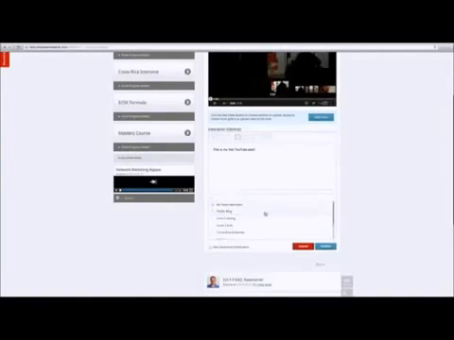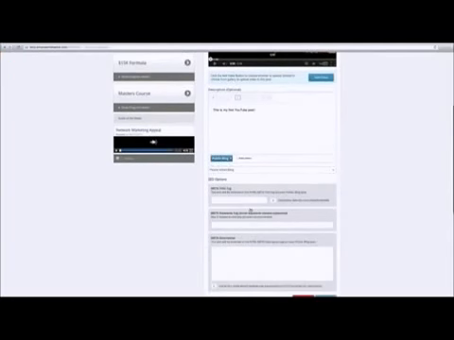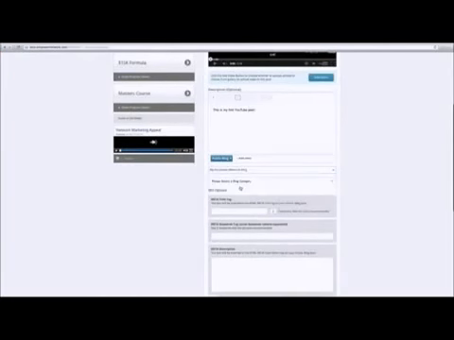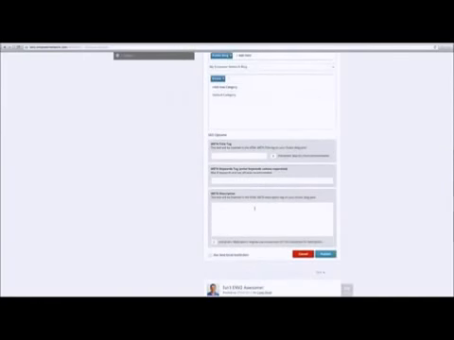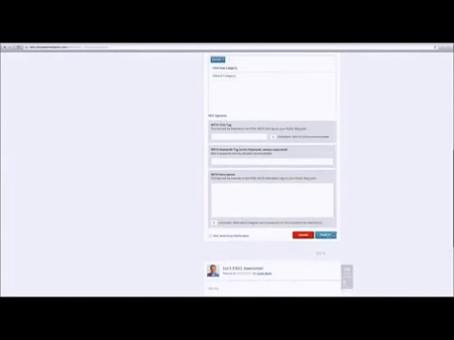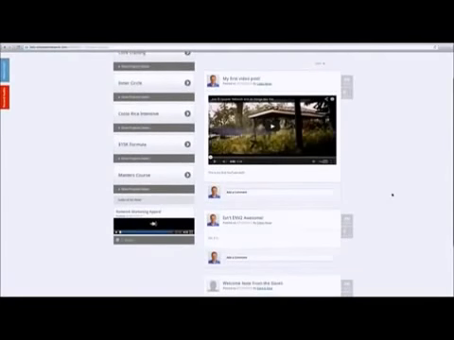All right, so the same thing too, I can pick who's going to see this. I'm going to stick with the public blog for now. I'll go out to the public blog, select my Empower Network blog, put it in a demo category. And the SEO options this time I'm just not going to fill in because they're optional and just to keep things going. So let me click publish. And now I've got a video post that's already been published out to my blog. Just as easy as that.